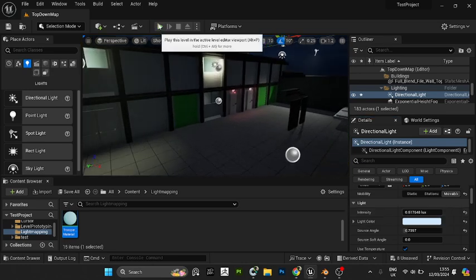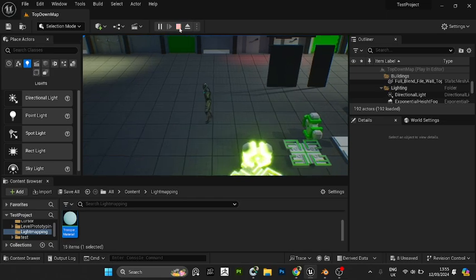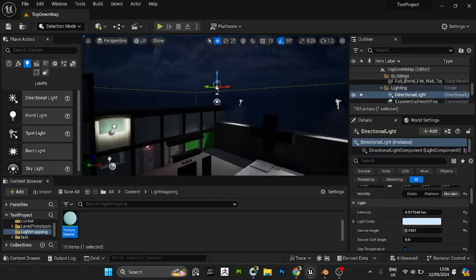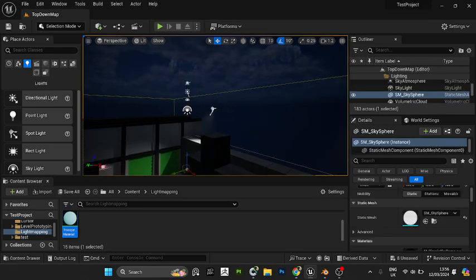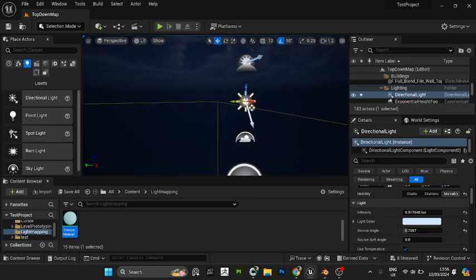You need to turn it off separately for your actual gameplay, I believe. But I can't remember at the moment whether it was turned off or not. It's in your post-processing volume. Which makes me move on to the next thing. So we have our directional light. We need to change the lighting, turn off eye adaptation.